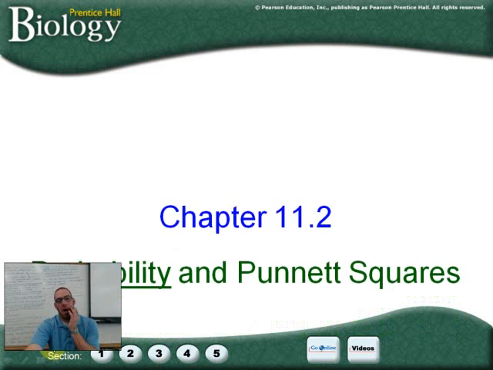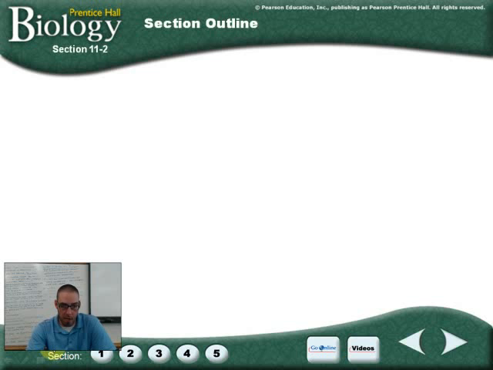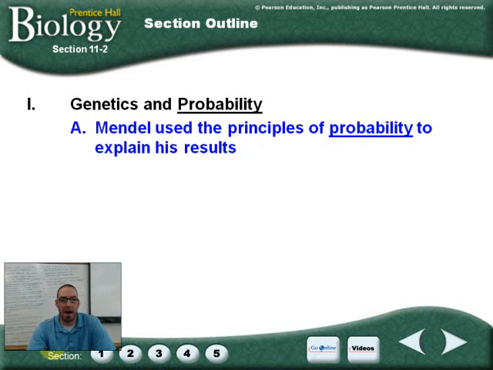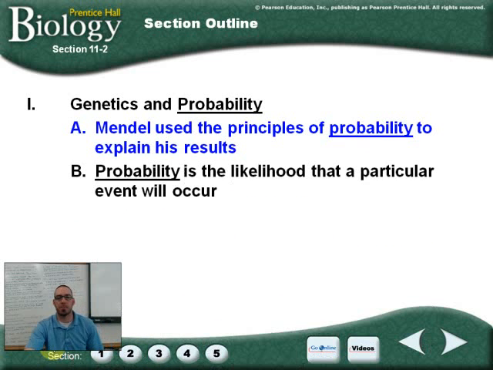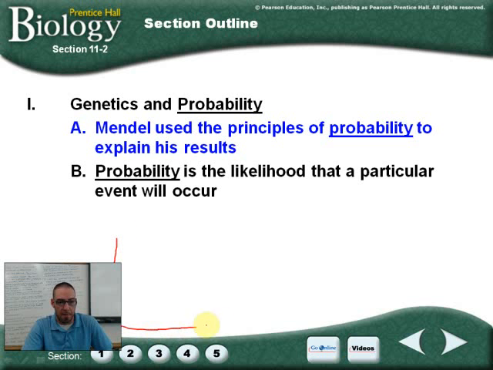The last one I want to kind of talk to you about is the law of probability that Gregor Mendel came up with. Basically what we are measuring when we have Punnett squares is the possibility or the likelihood that an event will happen. And each event, each time that we go through meiosis and have offspring, each event is independent, meaning the same chances are still there.